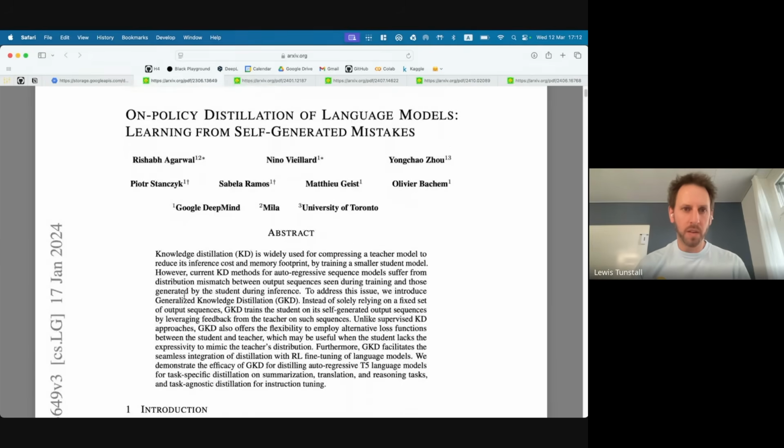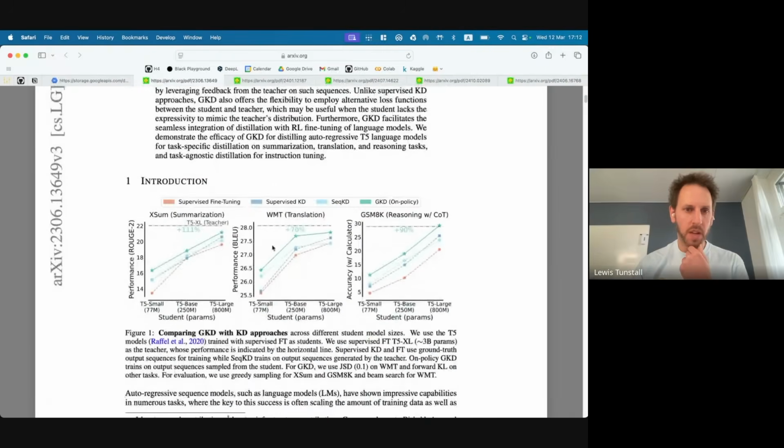Whereas in this nice paper from Google last year, they actually do online knowledge distillation, and they showed that they got significant gains from doing that. And Kashif actually added this to TRL last year, so if people want to try it, you can look up the GKD trainer.